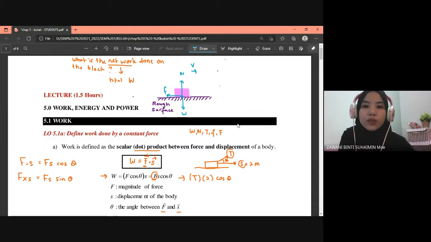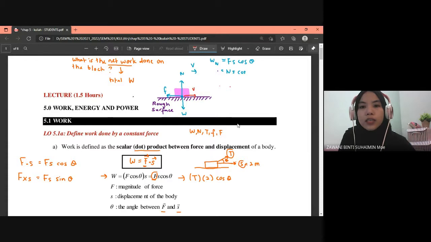Okay, apa yang saya masukkan, contoh first kali awak cari what is the work done due to the normal force. Okay, so masukkan formula macam biasa, F S cos theta. Okay, and then kita tukarkan F ni kepada normal force. Okay, S ni contohlah dia berapa jarak dia travel ke kanan tu. Okay, kita masukkanlah S dia berapa. So cos theta. Theta adalah the angle between normal force and the direction of the block travel. Okay, so direction dia ke kanan. So kalau nampak kat sini, contoh ke kanan lah kan dia punya direction.